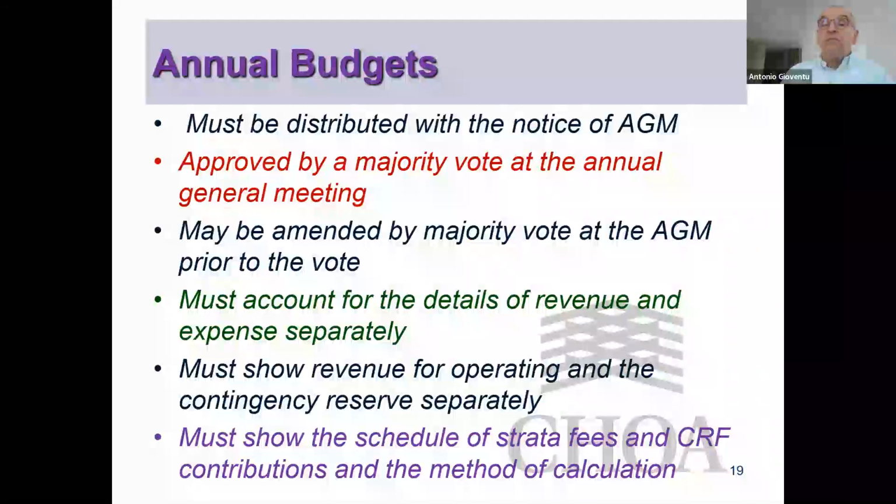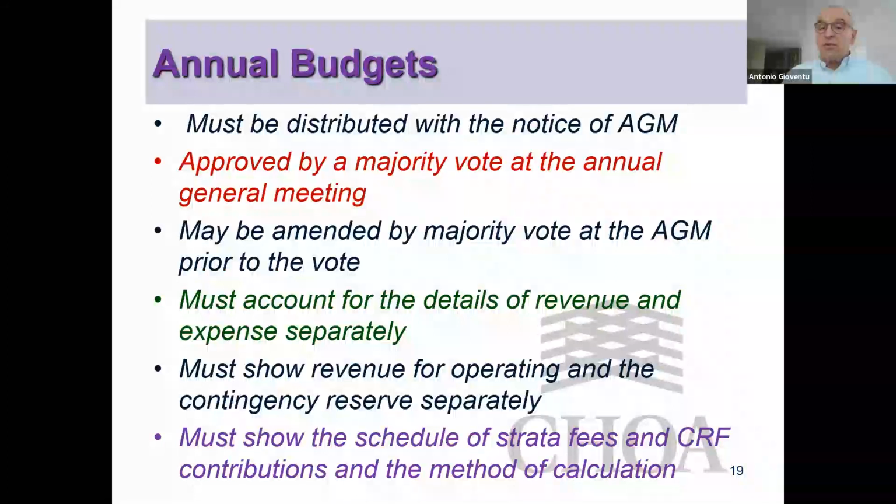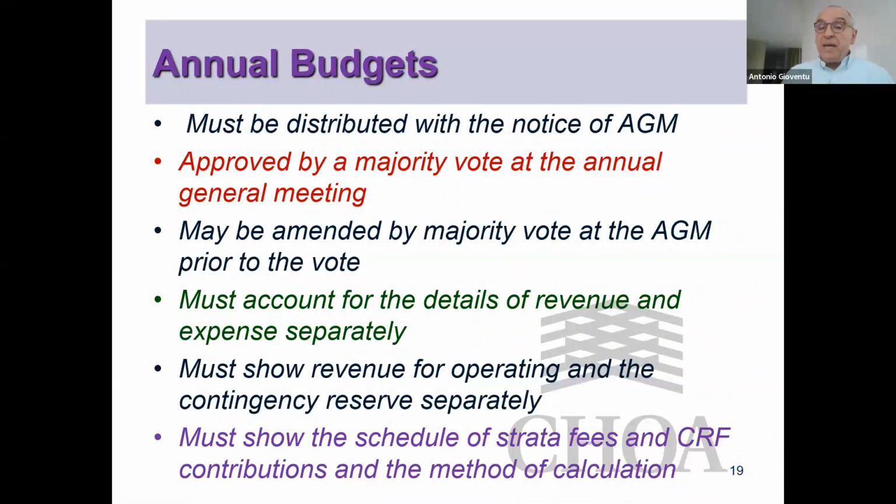Your best option is you propose a budget, but you propose a budget with a clear understanding that you have the ability to amend the budget. Any line item, including the contribution to the contingency fund, may be amended by majority vote. But don't forget, as of November 1st, the contingency must always be a minimum of 10% of the annual operating budget. So here's a little glitch we need to be paying attention to now.